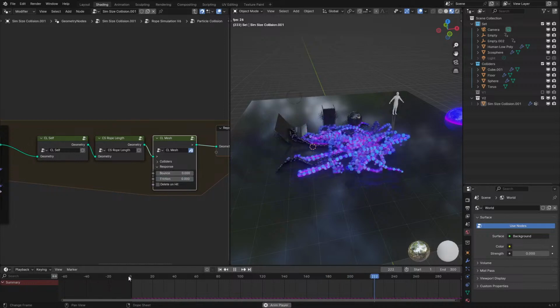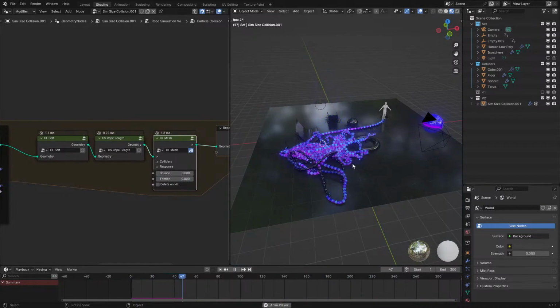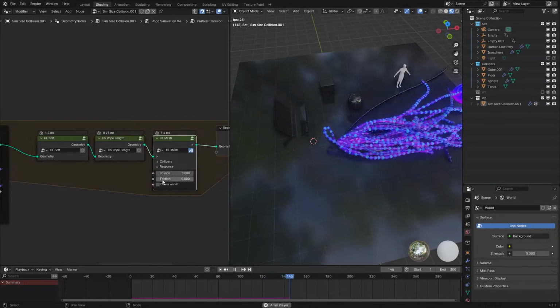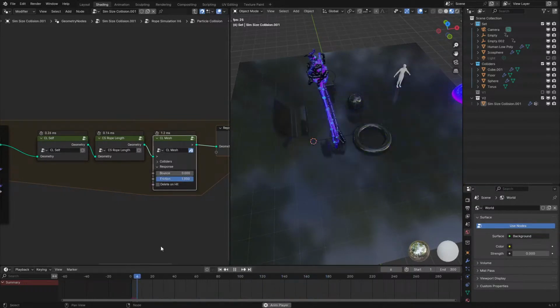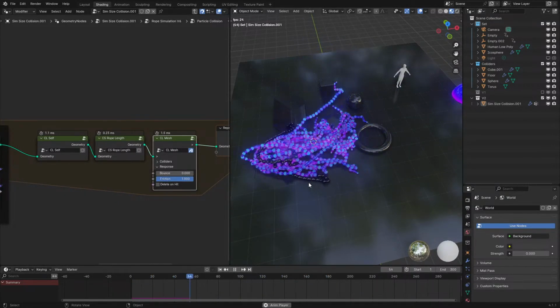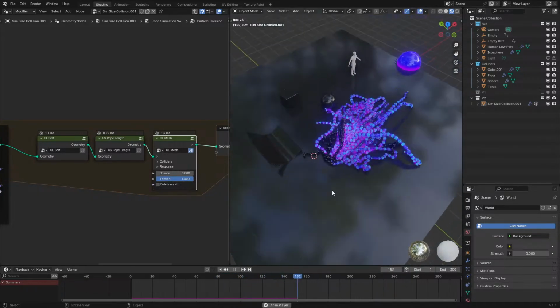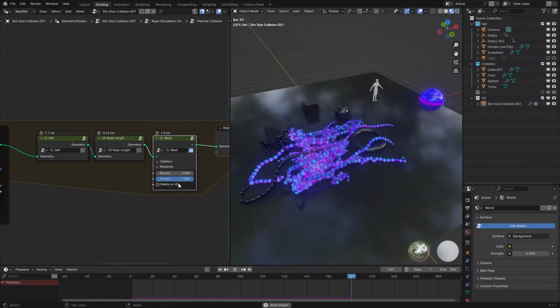So friction off, we can see that all the parts are just sliding around, not doing anything, which, you know, looks pretty cool. But friction looks a bit more grounded. Pun intended, I guess. But yeah, you can see that they're actually sticking to the surface and doing their thing.